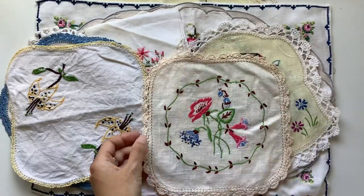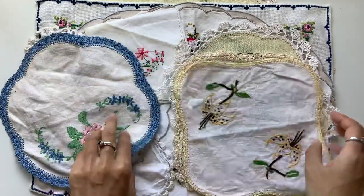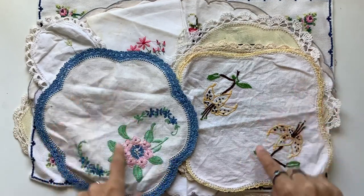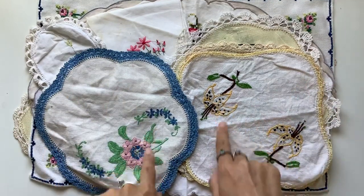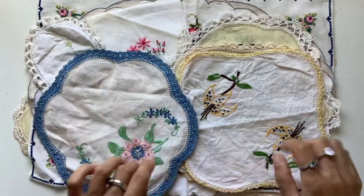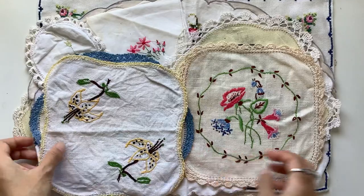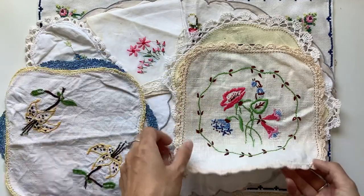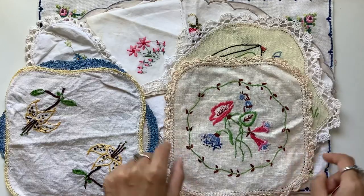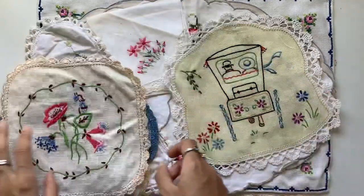Some doilies I find are more decorative, like this one, whereas others I love the most because they're not just decorative — there's writing space on them. So when you print them out, they become like little journaling spots or journaling cards, labels, a place to put the date or a sentiment or quote. This one's pretty too, but it would be more for maybe a pocket or just decoration on the page.